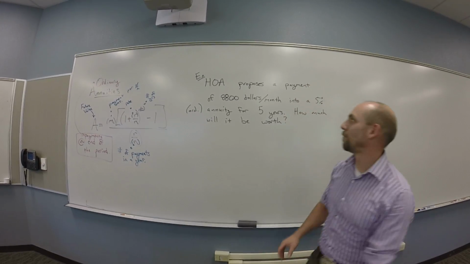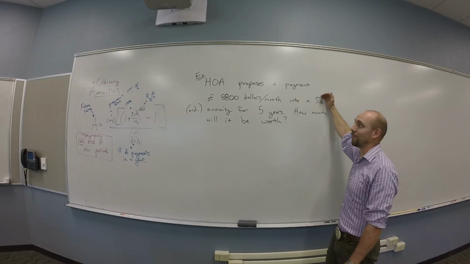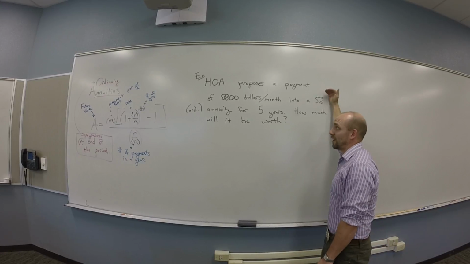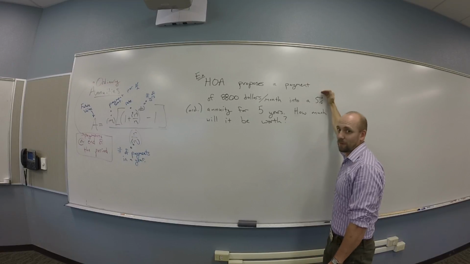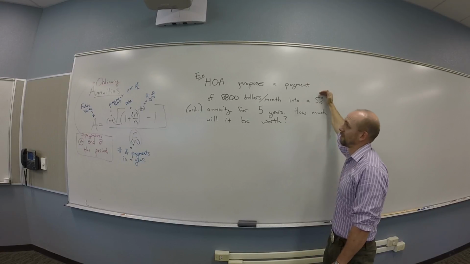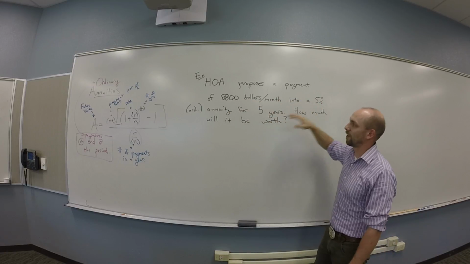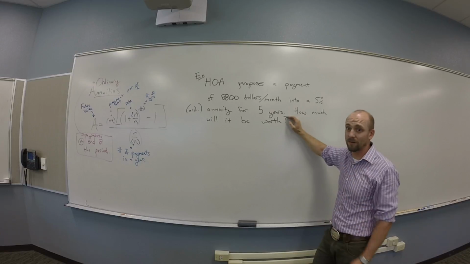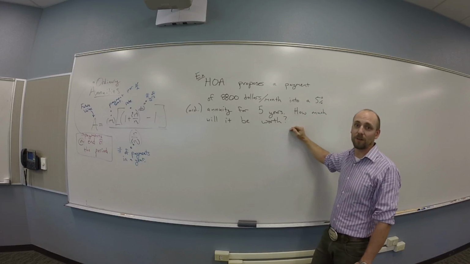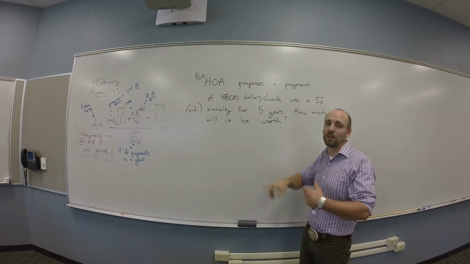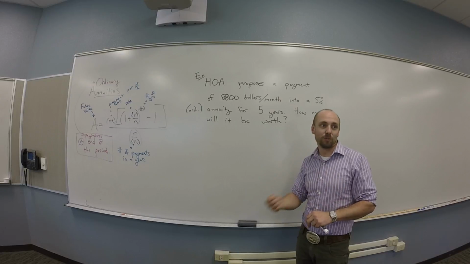Okay, so suppose we had this example, which is vaguely similar to a situation in real life. You have an HOA board that proposes that they want to save up for some project. So they're going to make a payment of $8,800 a month into a 5% ordinary annuity for 5 years. They want to know how much they're going to have. Really, this question should be phrased the other way, right? Like, we're going to need this amount of money. How much should we put in?